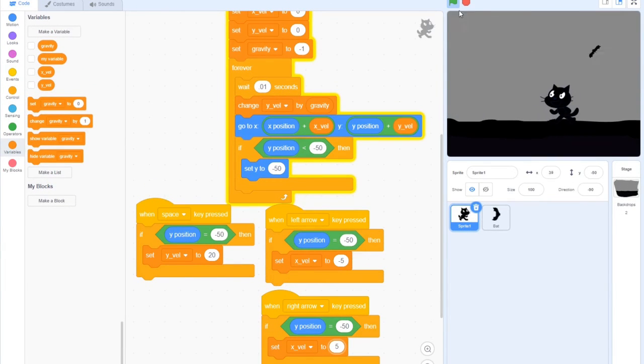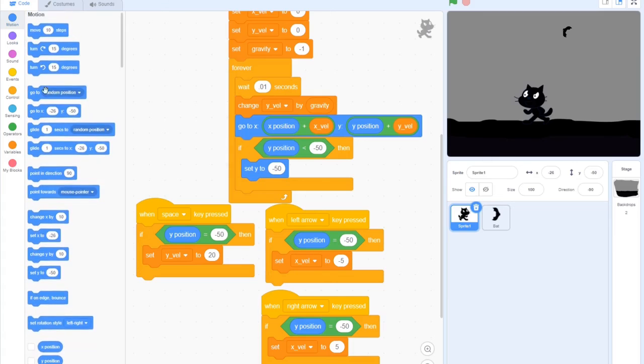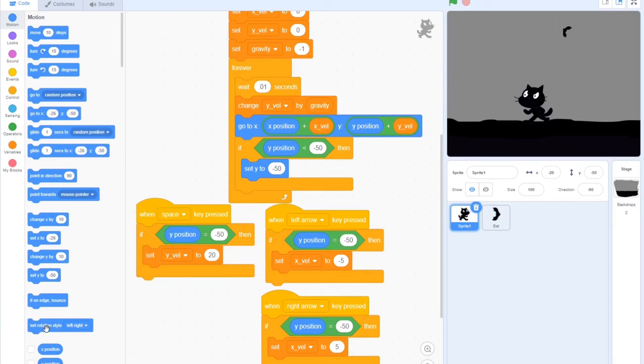It's working, except for Scratchy's not pointing in the right direction. So let's see if we can fix that. And this is mildly amusing because I keep doing it wrong. You'll watch me do it wrong a couple times. Hold on, here we go. All right, so I was smart enough to pick the point in direction thing. So I'm going to point in direction.